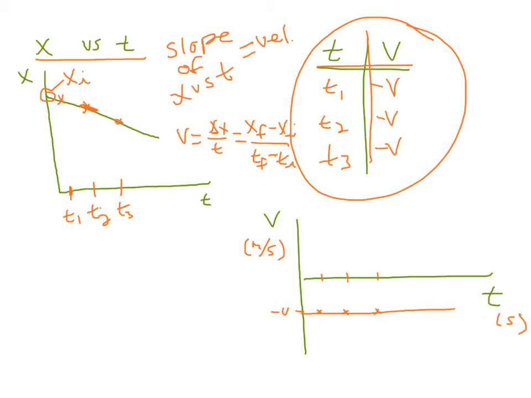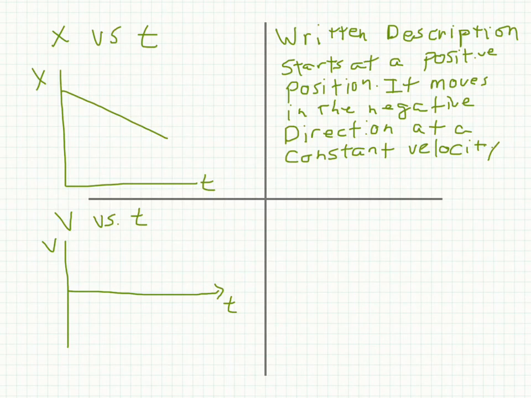In a qualitative situation like this, you may be expected to go from this graph to this graph without any data. So you need to be prepared to look at this and say, negative constant velocity. If you're able to state constant velocity, you should automatically know that this v versus t graph is going to be a horizontal line. Nice and flat, constant, no changing value. So get used to that. If we come back over here, we can fill in what our v versus t graph looks like.